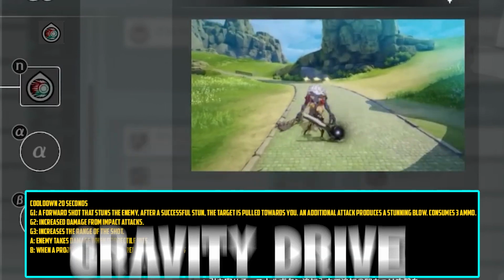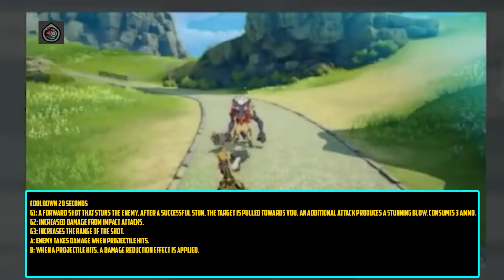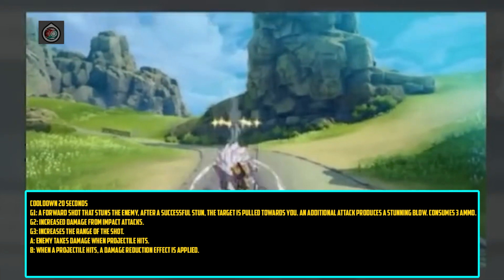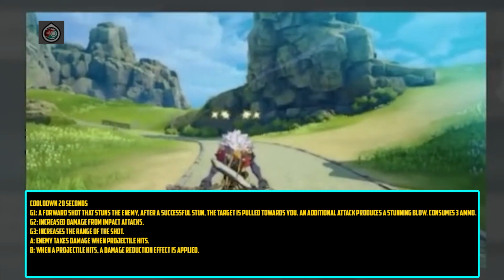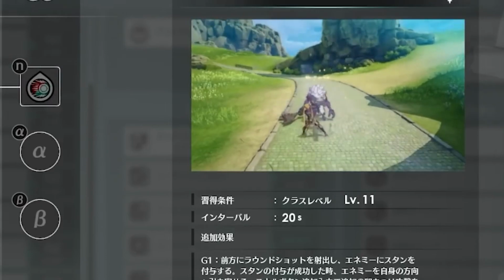The base skill allows us to fire a shot that stuns the enemy and pulls them towards us, and an additional attack will create a stunning blow to the enemy, and this attack will consume 3 ammo. Our first upgrade will allow us to increase the damage from impact attacks, and the second upgrade will be an increase to the range of the shot.